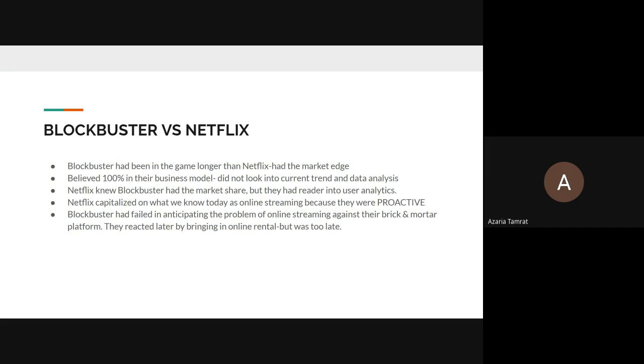So they used to rent movies, but they were making the majority of their profits from late returns. So they actually had the solution to make a streaming platform like Netflix before Netflix, but they still wanted to keep the profit that they were earning. So they decided not to change their model, but I think there's only one Blockbuster store open right now, and Netflix is Netflix. I love your last line. Netflix is Netflix.